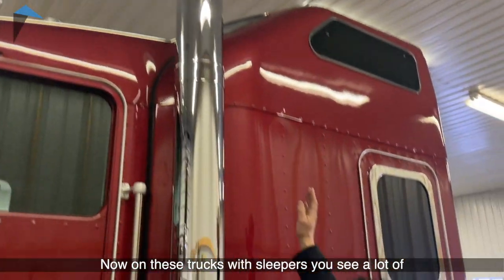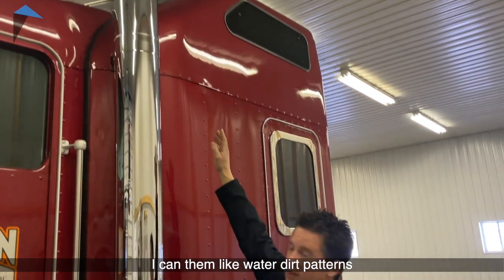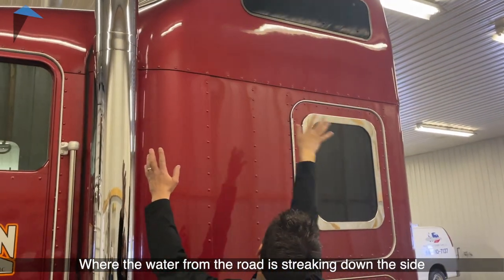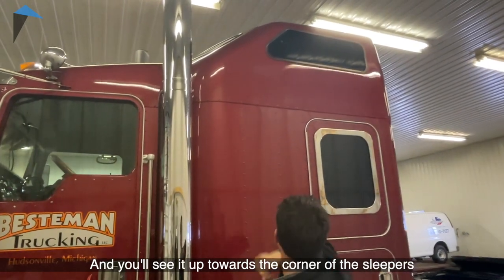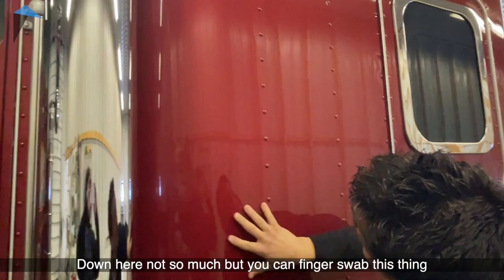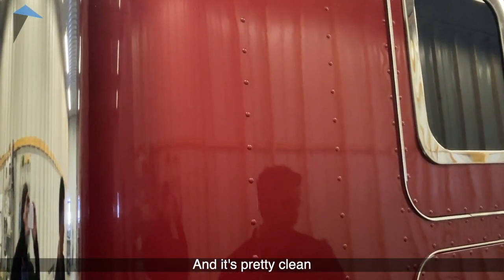Now on these trucks with sleepers, you see a lot of what I call water dirt patterns, where the water from the road is streaking down the side, and you'll see it a lot up towards the corner of the sleepers. Down here, not so much, but you can finger swab this thing, and it's pretty clean.